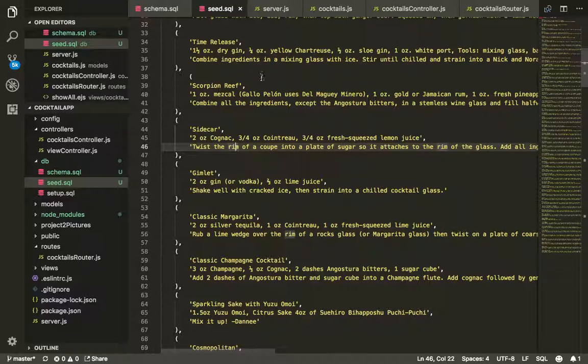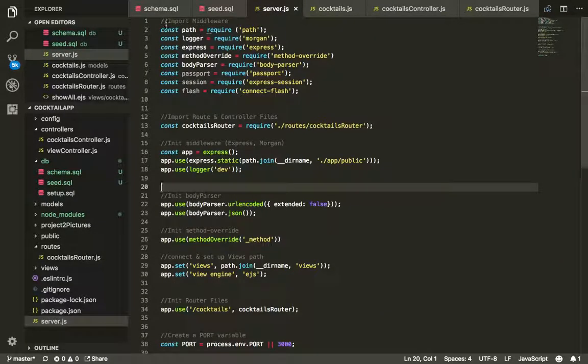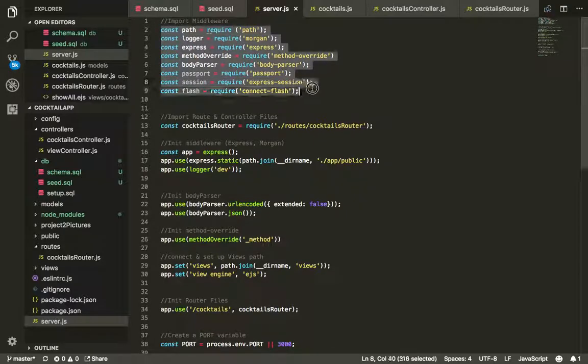From there I moved into my server.js and imported all of the middleware. There's a lot here. I did not end up using all of it, but when I'm planning on building out a larger app, I figure better start big, and then you can always make it a little tighter and smaller from there.